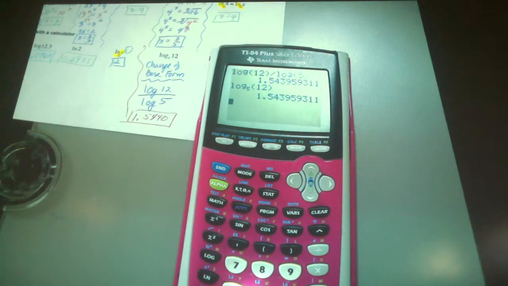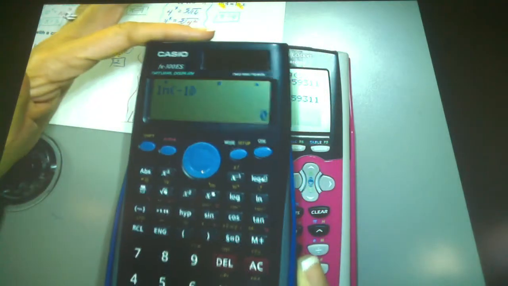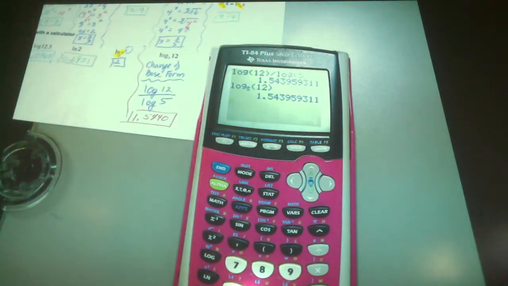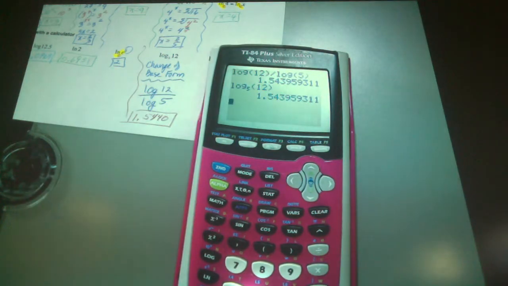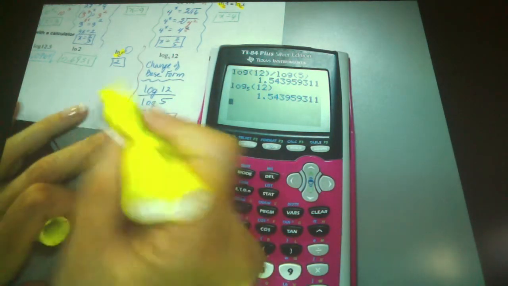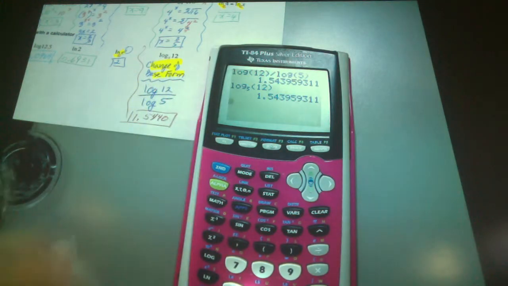But the yellow school bus, or if you have the older brick kind of black calculators, it's not in there. In your, well, not rinky-dinky, he's got a scientific calculator. This one doesn't have it in there either, that would be my guess, but you can still do the same thing on the scientific calculator at home. That calculator that I just showed you, you can use that for everything that you're doing with the exception of the graph. Okay? So that's your change of base. Star it, highlight it. You're going to have to study it because if you're using a newer calculator at home, you're going to say, I don't know how to do this on this calculator. And I'll say, well, remember, I told you how to study that.